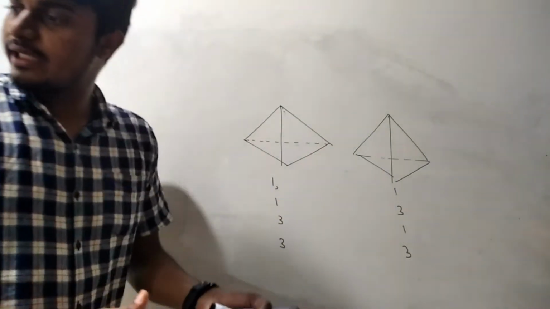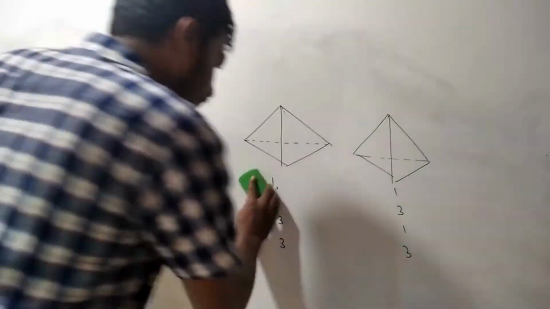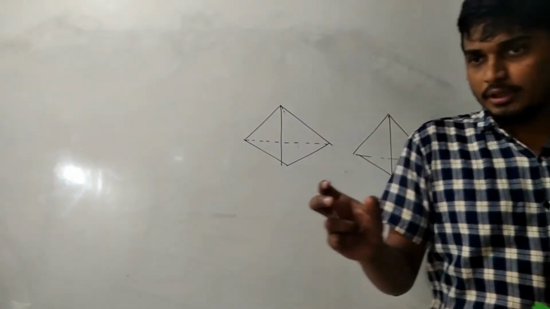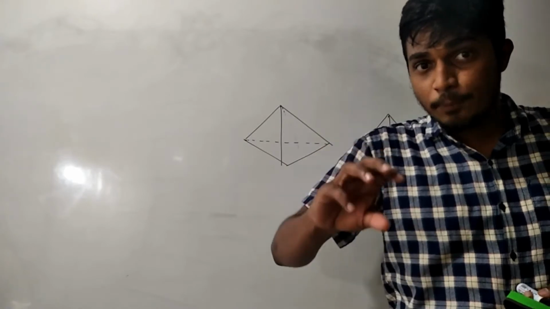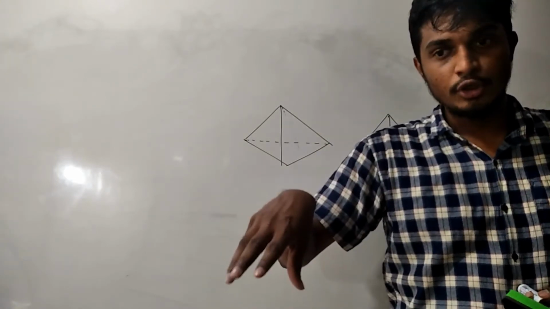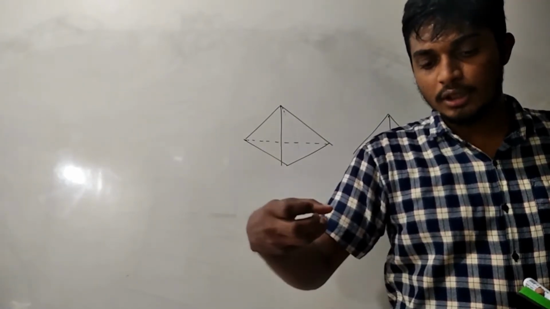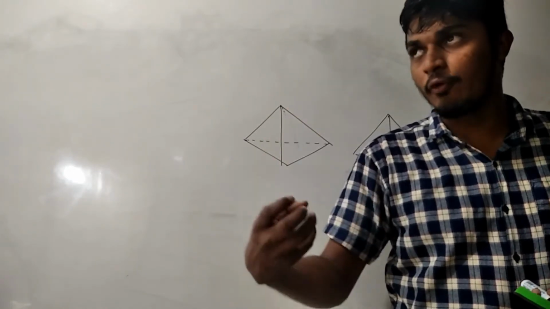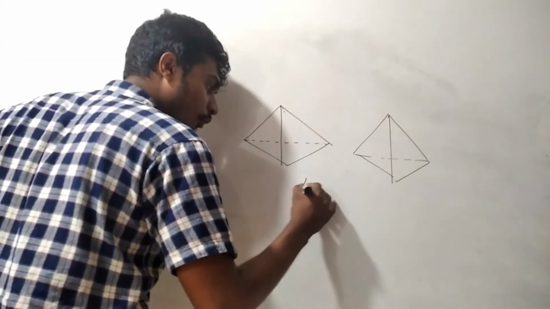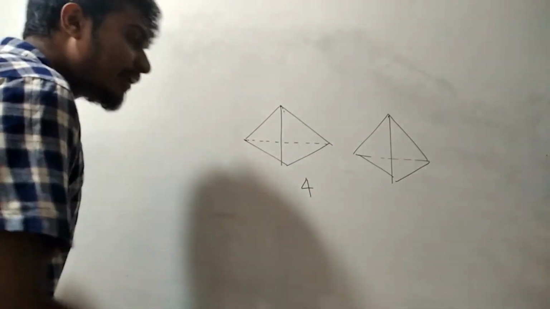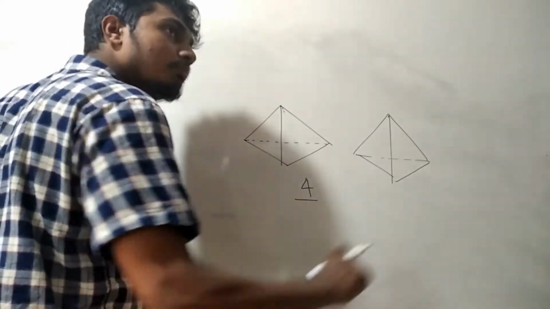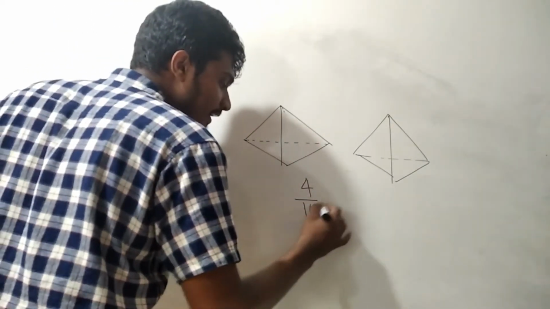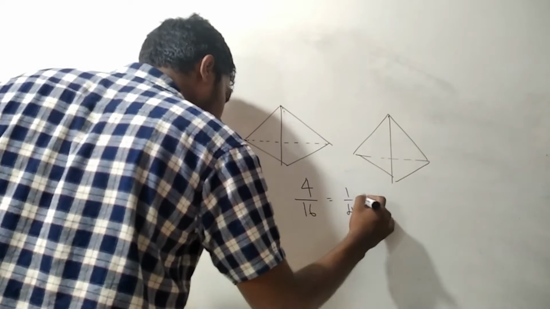So in other words, for the probability of getting odd numbers, you have to have odd numbers on both dice. The number of possible outcomes for odd numbers is going to be 4, and there are 16 possible outcomes in total. So guys, the probability will be 1 over 4.